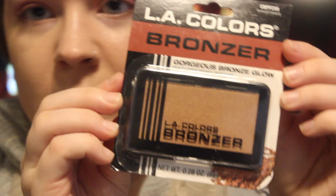Alright, and I'm going to go into bronzer now. So this is LA Colors Gorgeous Bronze Glow in the shade Bronzed Beauty. I didn't want to get like all LA colors, but there weren't many other options. So like I didn't want this to be a one brand tutorial pretty much. I couldn't really find any other brands.